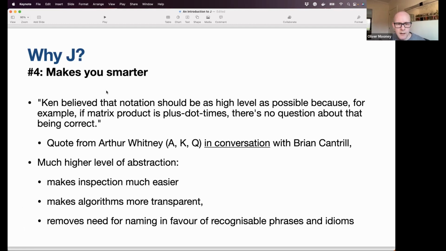And then finally, oh, that is finally, yeah, so that's the last slide. I think I'm just about on time too. So yeah, that was a bit of a whistle stop tour of J, but if you have any questions or if anything doesn't make any sense at all, please let me know.